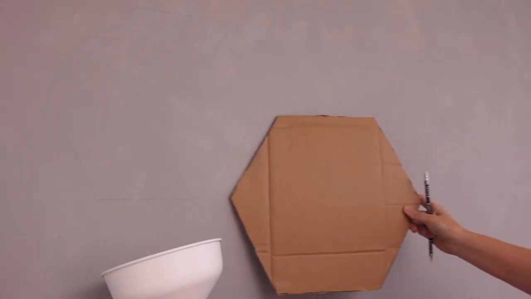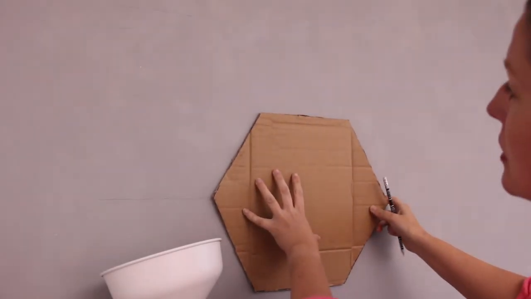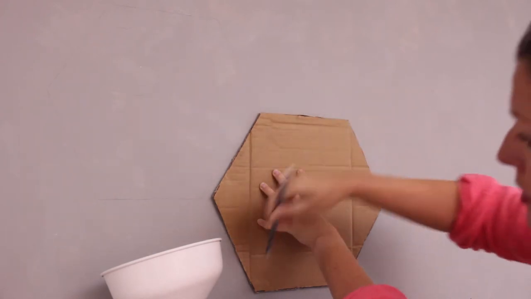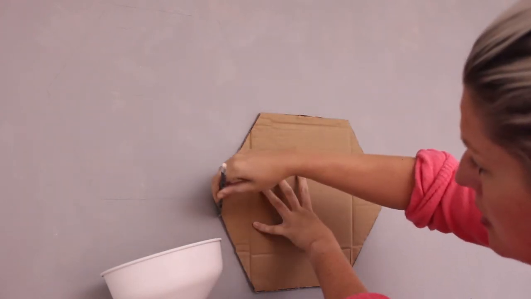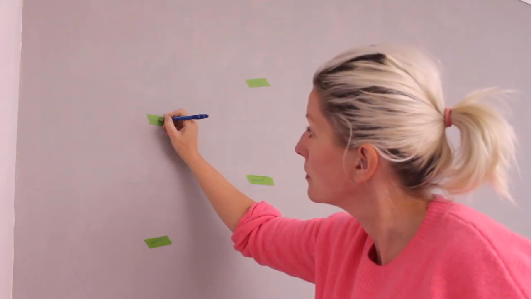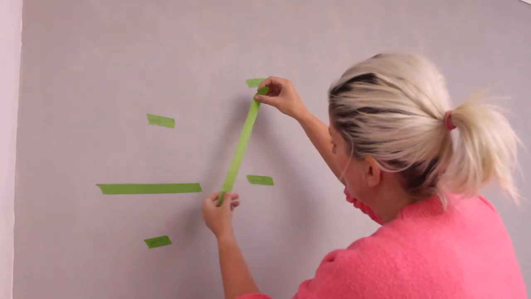You see the pencil lines very faint here on the video, but once the first hexagon is on, you just line the template up again and trace the second hexagon. And you keep doing this until you have all four hexagons on your wall. I use little pieces of tape with the names of the paint on just to make it easy for me.